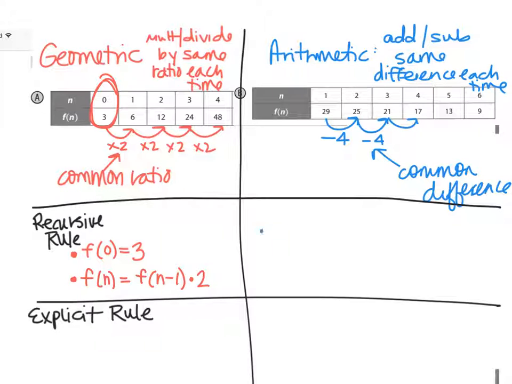Similarly for the arithmetic sequence, we say where we're going to start. So this one starts at the first term. So the first term is 29. And then we can say, to find each term, we're going to take the previous term. And we are going to, this time we're subtracting, subtract 4 every time. It looks complicated, but that is really simple. All you're doing is using the rule, talking about the previous term and the rule every single time.